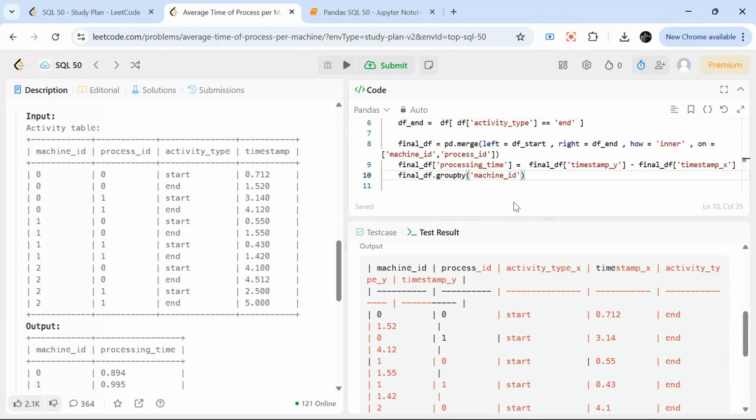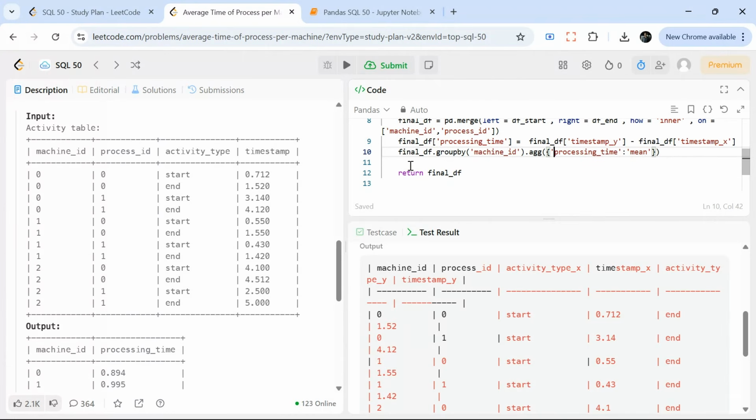So I'll just say dot agg, and in agg, for the column processing time that we just derived, I need mean of this. Single quotes or double quotes doesn't matter, I'll just give single quotes. So it will give me the mean of this. So let me return this directly, and let's see what it will return.